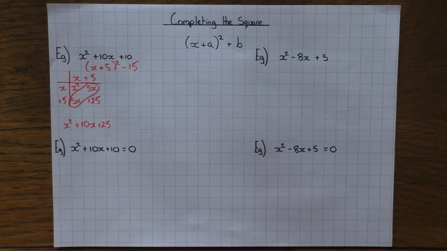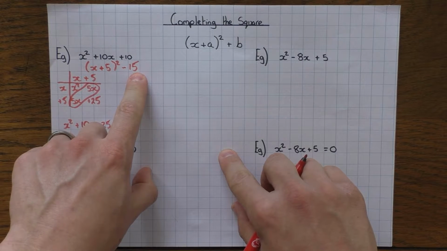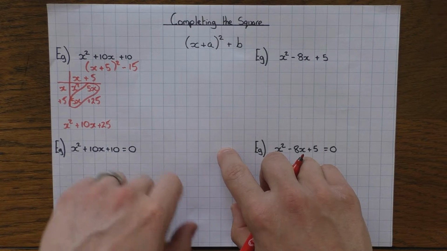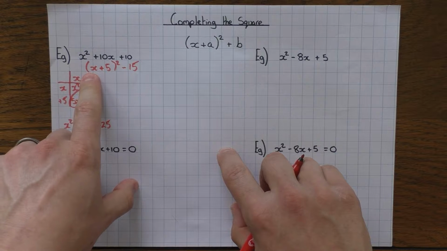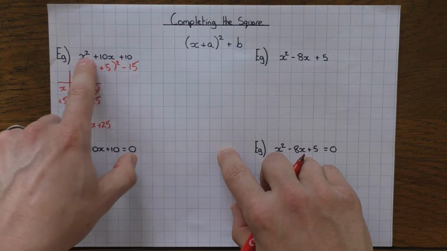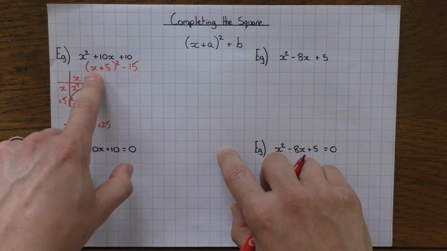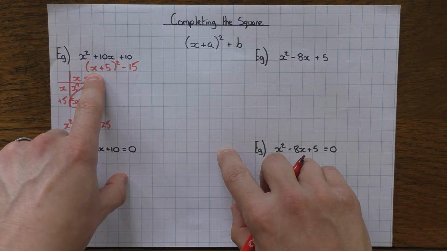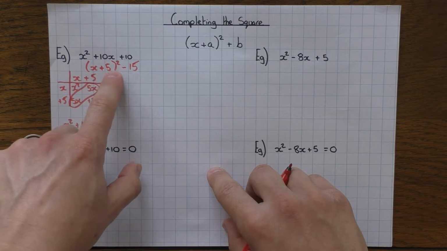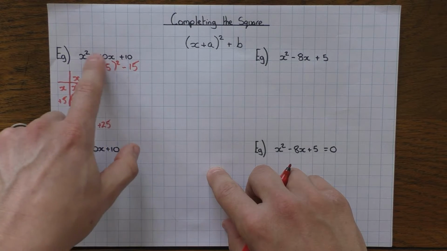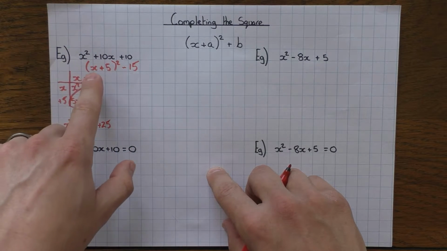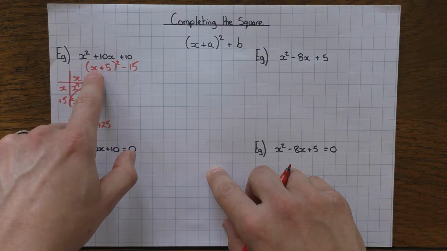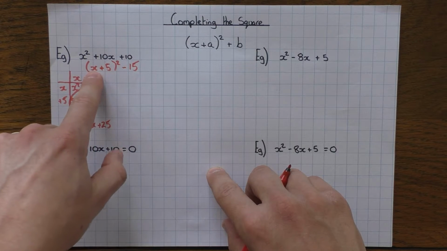Okay, so I mentioned earlier about turning points. Okay, and this is what you can do. Once you have completed the square, like so, you can work out the turning point. So the x coordinate of the turning point, we're going to look at what's inside the bracket here. Now, just like if you were to work out a quadratic equation by factorising, exactly the same thing here. We need to make this bracket equal to 0. Or, in other words, what value of x needs to go in here to make this bracket 0.